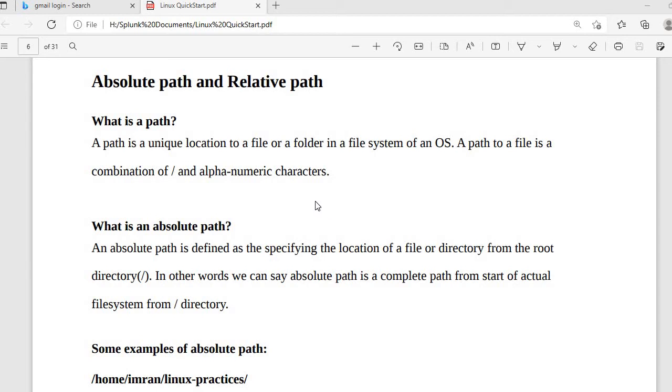What is an absolute path? An absolute path is defined as specifying the location of the file or directory from the root directory.